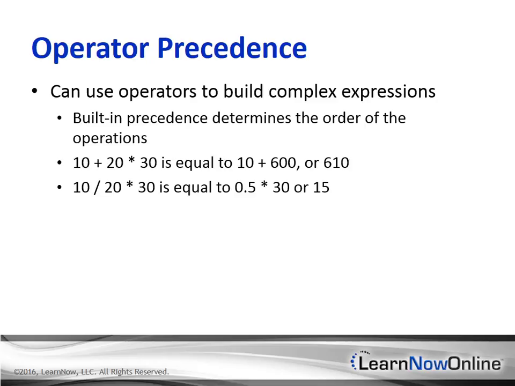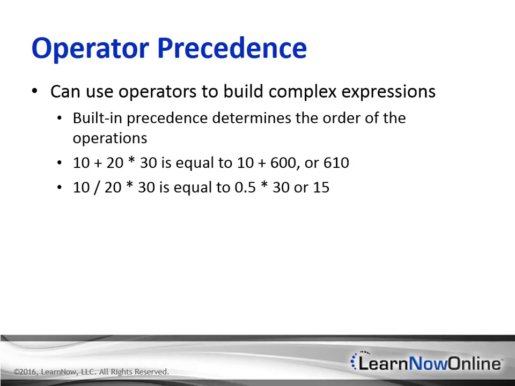And assignment operators are always assigned from right to left, which makes sense. You have to evaluate the expression on the right side of an equal sign, an assignment operator, in order to set the value of that variable, presumably a variable that's on the left-hand side. Okay? So hopefully you can see that that's the proper way for things to work.